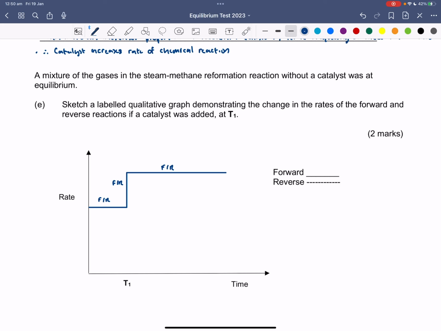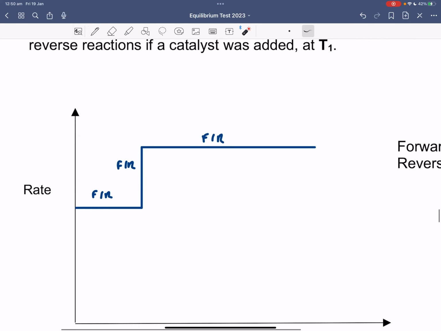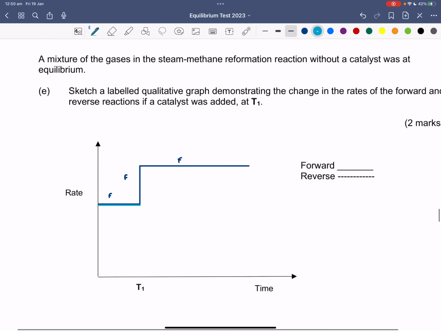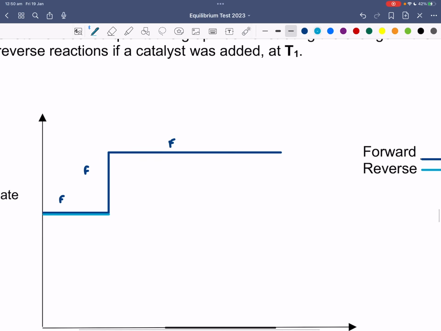Now be careful, they want you to draw a solid and a dotted arrow, so you wouldn't do what I did. You'd do forward like such, and then completely right next to it you draw the exact same thing, pretty much right on top of it, but you'd have to draw it dotted. I'm just doing it light blue for the purpose of this question. I'm going to do the reverse in light blue, but you can't do that in the test. You have to use the same key that they use. So this is me sticking with the light blue colors.